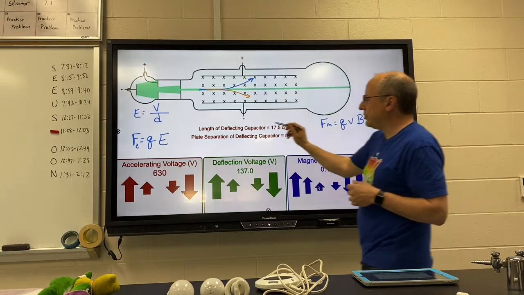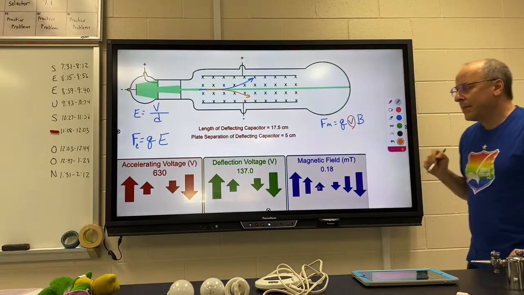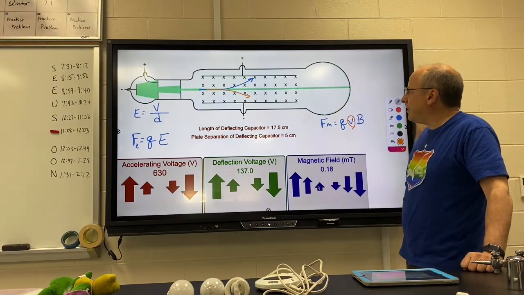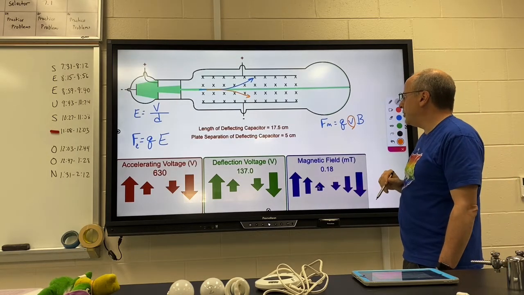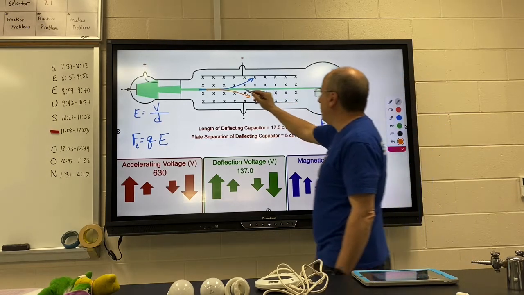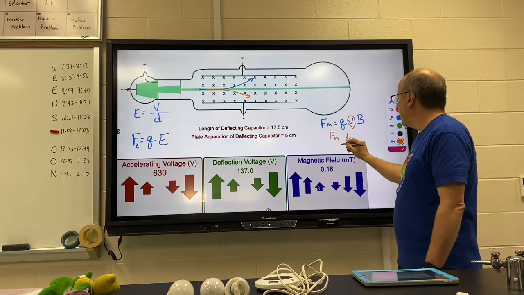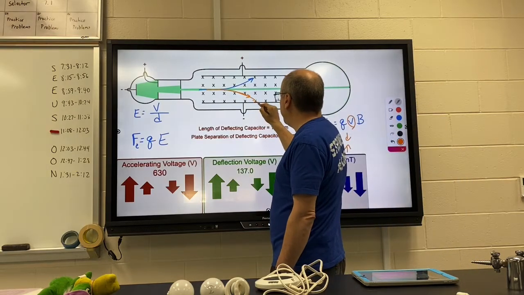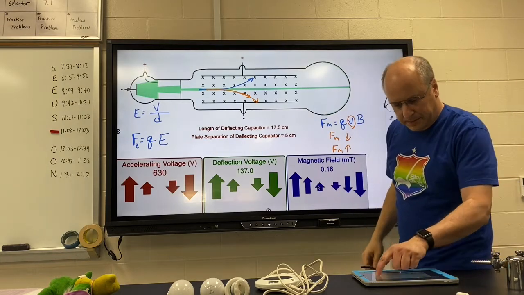So if you set these two forces equal to each other, you could solve for velocity, and that velocity will be special. It will be the only velocity that can make it through the capacitor undeflected. So ones that are moving too slow, this magnetism will be too small and they will hit the top plate. If the particles are moving too fast, the force magnetism will be too large and they will hit the bottom plate. Only the proper velocity will make it through the plates.